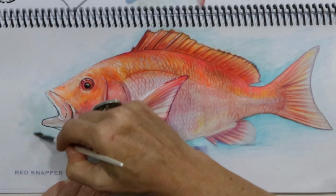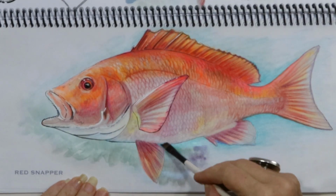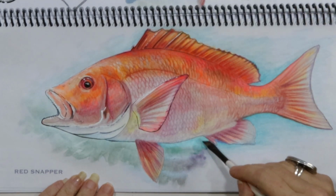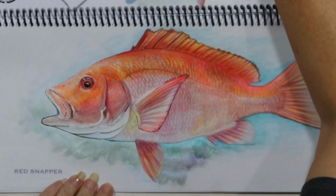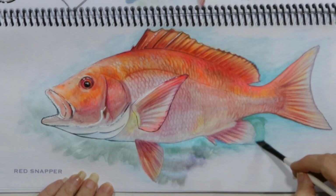Here we go. Oh my goodness. Y'all, it's almost as much fun to paint this fish as it is to catch this fish. Now, did I say that 6 hours ago? Nope. Now that I can see the finish line, I'm like, oh yeah, this is awesome. Y'all should give this a go.